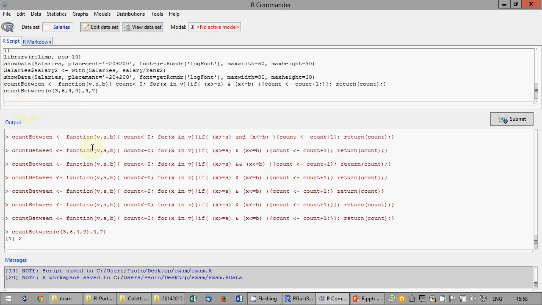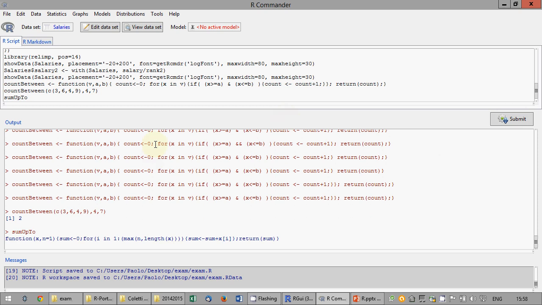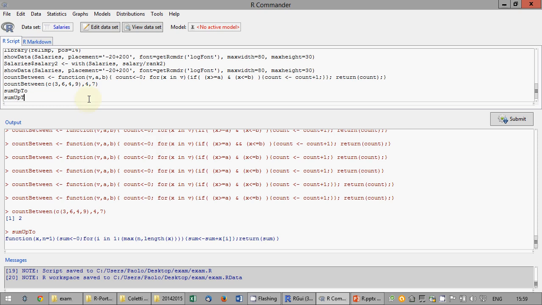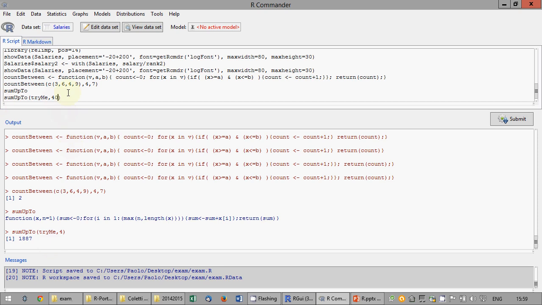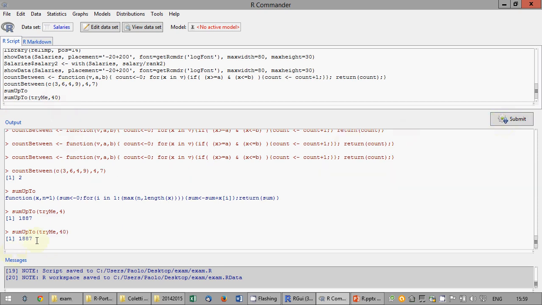And I save also the workspace. Okay, the final thing, function SumUp2 is already inside workspace. You can recall it typing SumUp2. Well, moreover, since the function was already used 2 times in previous exams, I hope that you know it not well, but very well. And you should have already discovered that there is an evident mistake in this function. In fact, whenever you type SumUp2, regardless of the number after, for example, 4, result is 1887. 40, result is always 1887. So there is an evident mistake. You have to fix it.